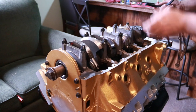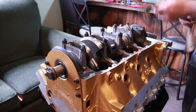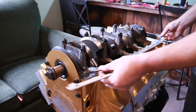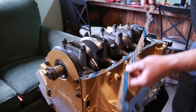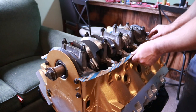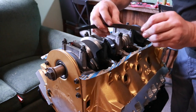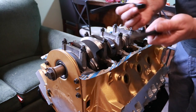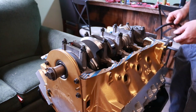Now, for an Oldsmobile, and most engines for that matter, there's a front seal, a back seal, and then a left and a right pan side. For an Oldsmobile, the key difference is the little bump for the dipstick, so that'll go on the driver's side. And you can lay that down and line it up. We're just going to double check, make sure we got everything laying where it needs to be. The front seal is bigger and it's got this locator stud for a hole that's in the timing cover to help locate it. And the rear's got the kickdowns here that drop in between the block and the rear cap.